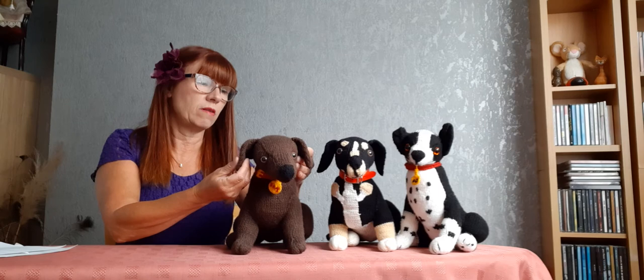So again, when you put the ears on, you need to experiment with your dog and just pin them on, see if they look correct for the dog. You can move them forward or back, just to see if they look like they're in the right place. So getting the aesthetics right is probably the most difficult bit, really, to make the dog look like either your own dog or the dog you're attempting to make.